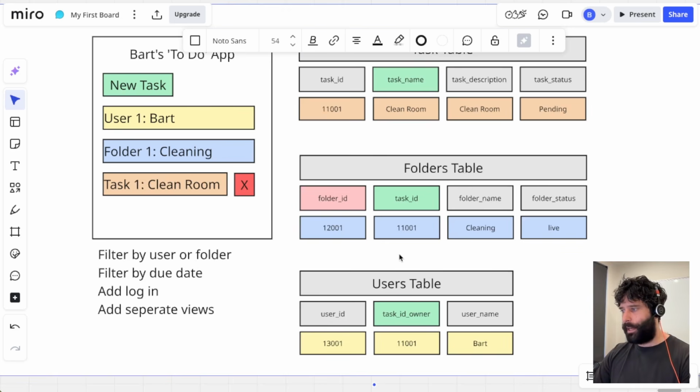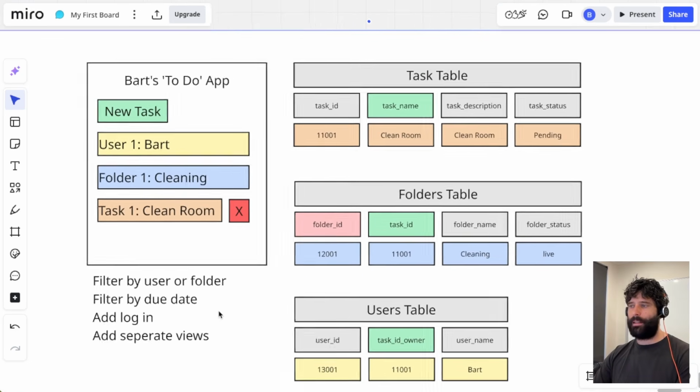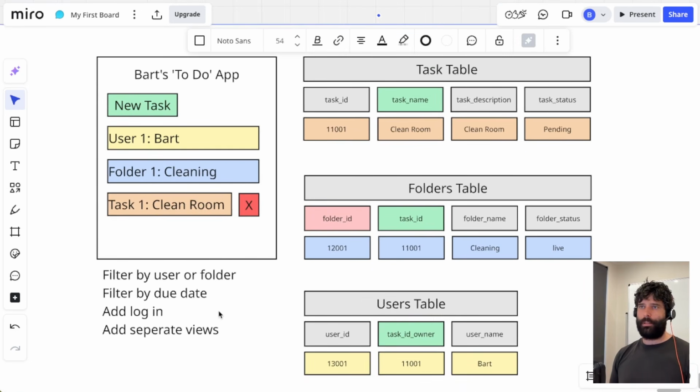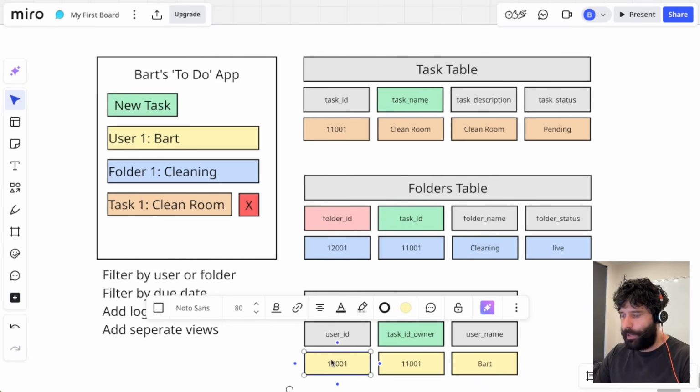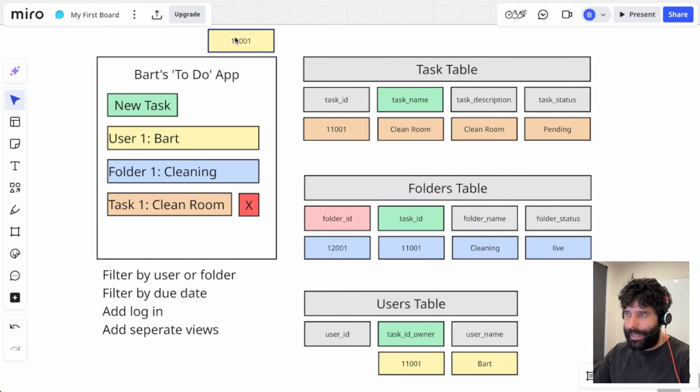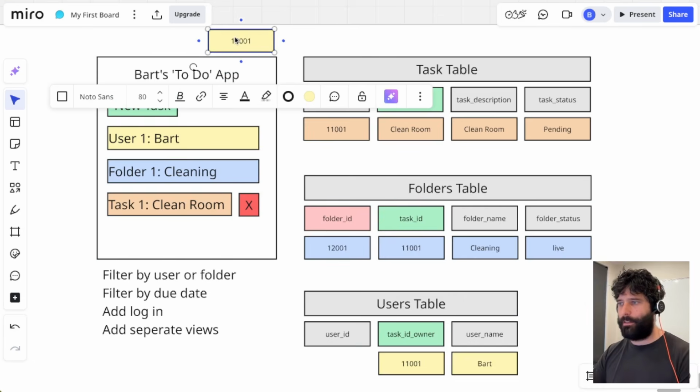You can filter by due date, which I didn't actually put into our tables. You can add a login, you can add separate views. One really common thing that you might want to do if you want to build an app and start scaling it, or you want to build an app for your business and you've got 100 employees, is how do you manage the experience of each employee on your one single app interface? Well, if you add some functionality for the user to log in, then you can take the user ID, for example, and make that the actual state of the app, just a high level principle to speak about.